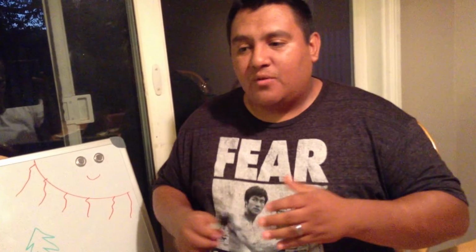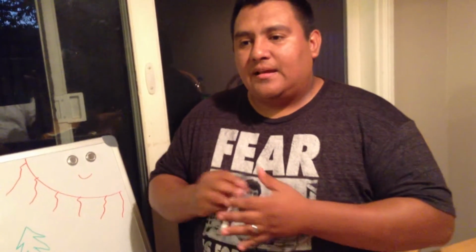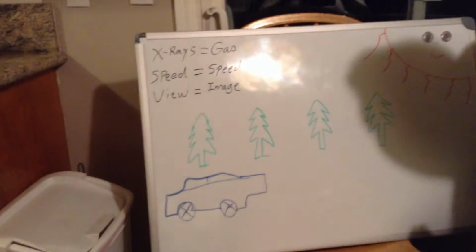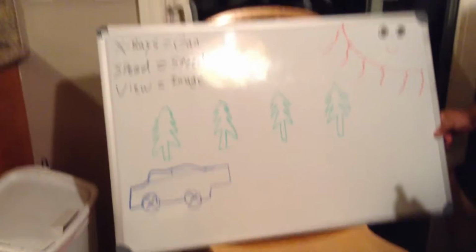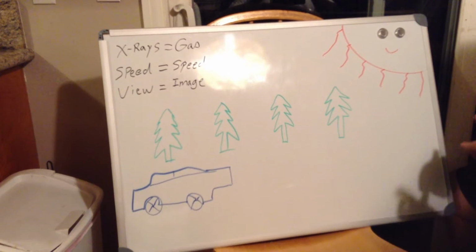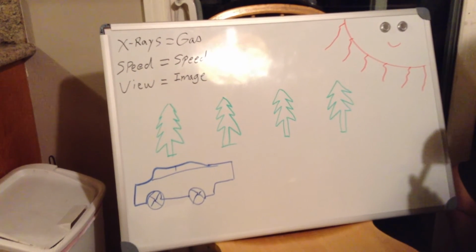So what I kind of describe it as is a person driving in a car. The scenery is like the film, and the car is the X-ray, how fast it's going, and also the gas, like how many X-rays are being used. So I'm going to use this whiteboard to explain how I describe it, so people that wouldn't be in our class, that would want to ask us, as well as anybody else, can understand it in a very simple way.